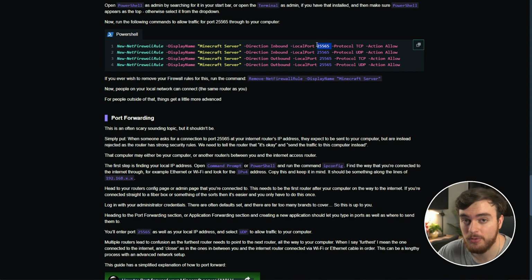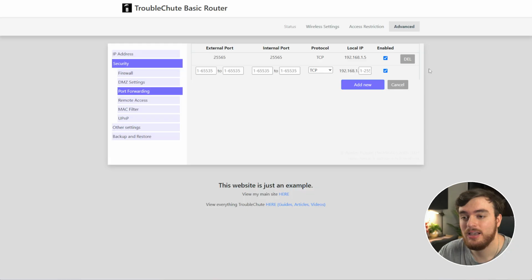If you have multiple routers, so you've got one in your room connected to another one that's then connected to the internet, you'll need to point the furthest router to the next closer router all the way until you eventually forward to your computer. That way, requests find their correct way to your computer. I've got a whole different video down below if you need help with multi-router port forwarding. But for now, port forwarding needs to be done on your router.